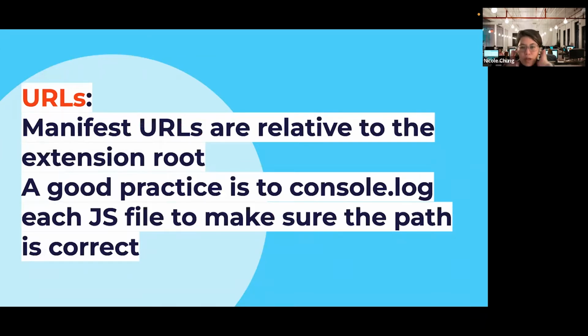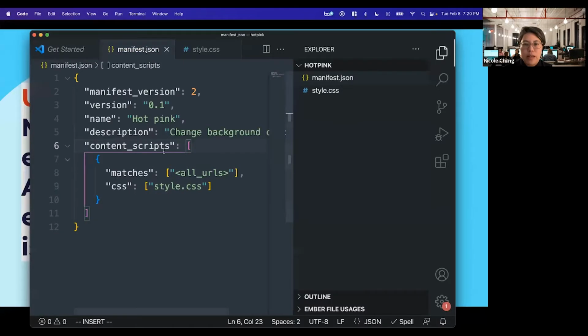URLs. Okay, so when you write links to your files, it's relative to the extension root. So good practice is to console log or stick in red borders on things just to confirm that everything's working. So here, you see style, it's relative to where you put your manifest.